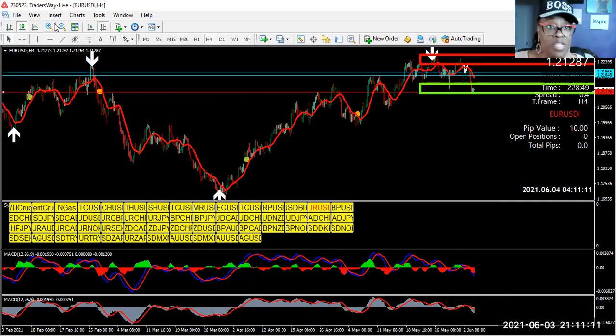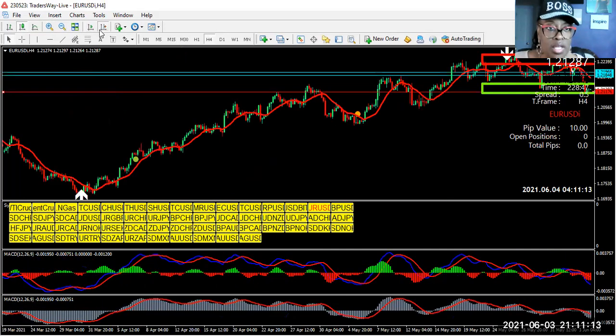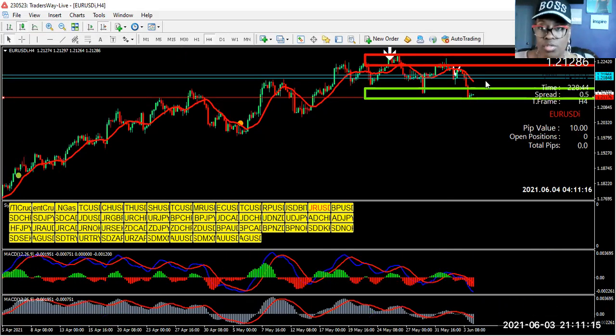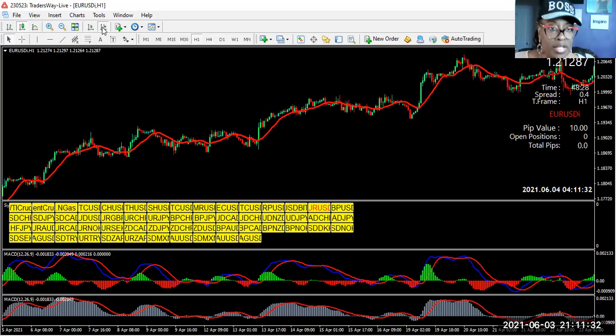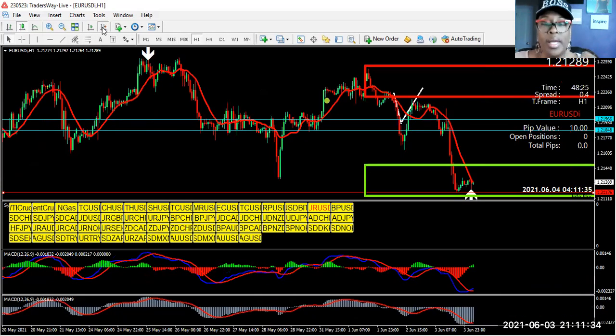So what is the expectation? The expectation is that price is going to rally up. I do apologize. That's my life. Okay, so price is going to rally up, but we have to incorporate our other confirmations before we enter. Focus on optimal entry, and I'm gonna do more of that.